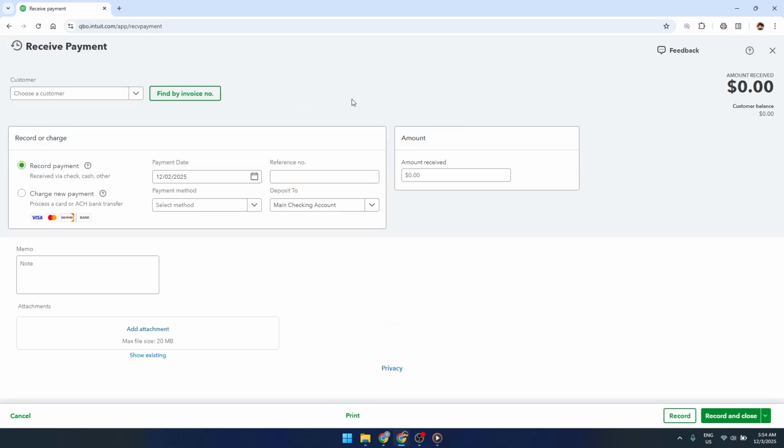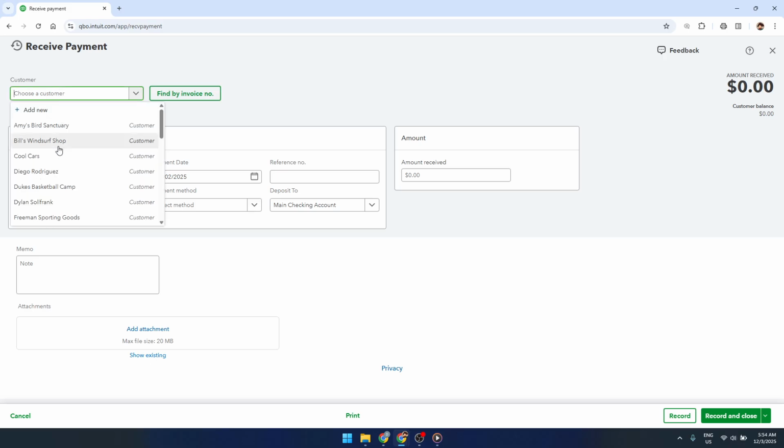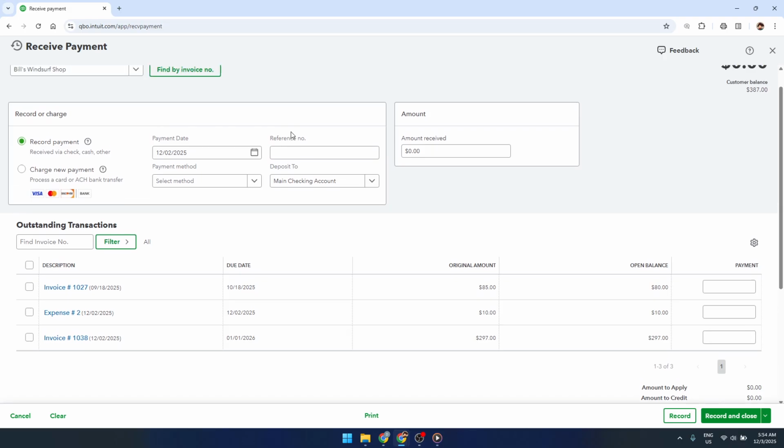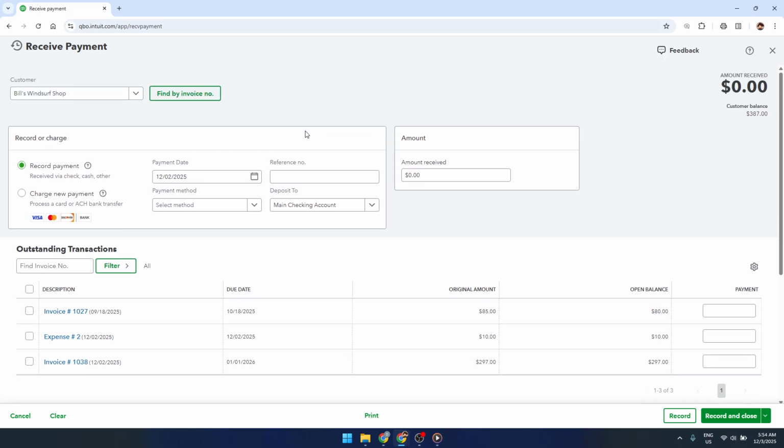On the form that opens, select your customer from the drop-down menu. It's important to pick the right customer so the payment is tied to the correct account history and any outstanding invoices for that customer show up. Now, enter the payment details. For a payment on an invoice, confirm the amount you received and select which invoice or invoices this payment is covering. If it's a sales receipt, just enter the total amount the customer paid you.